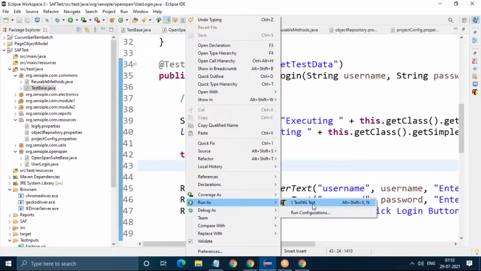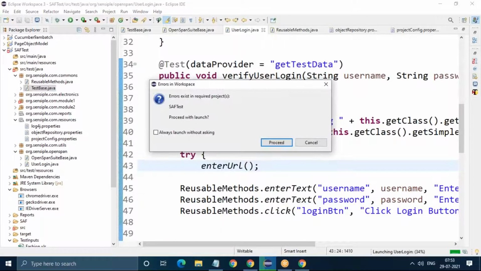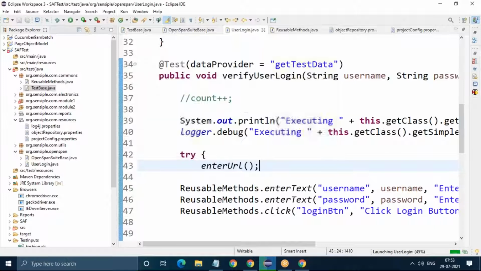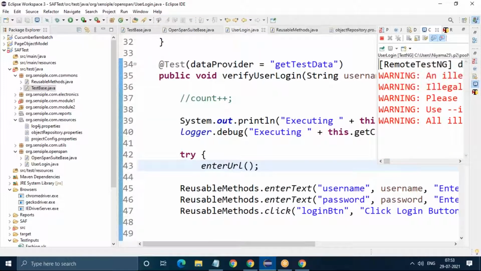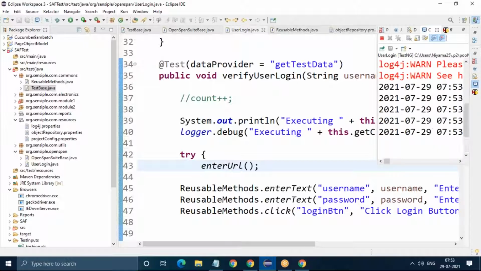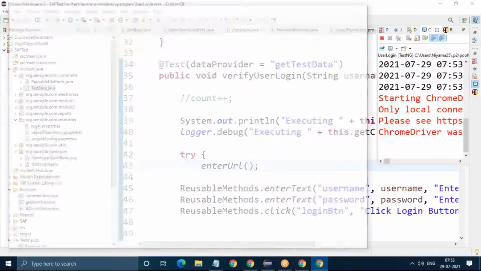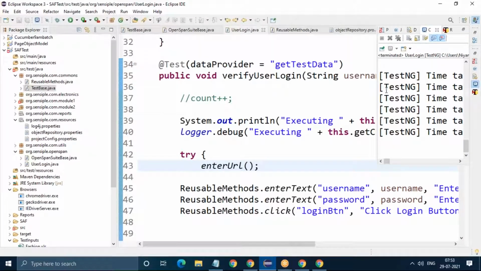Right click, run as TestNG test. Because in module 1 we have an error, that's why it is throwing an error. Oh, again URL, same.